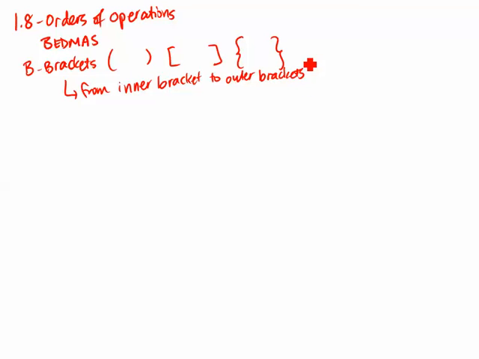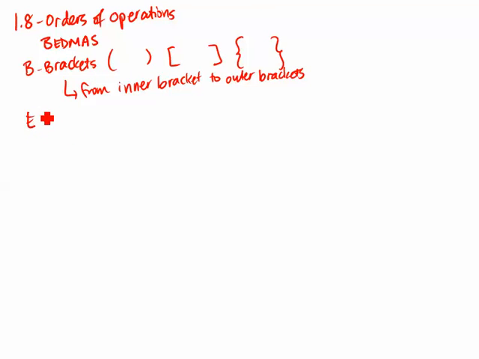Now, within the bracket, there will be some other operations, and I follow BEDMAS all over again. So I can have multiple BEDMASes within the same problem, within, let's say, a bracket, and I'll complete all the stuff in there, and then move on to other brackets and solve stuff in there, and then combine things at the very end.